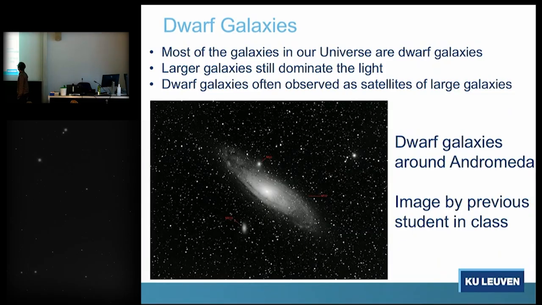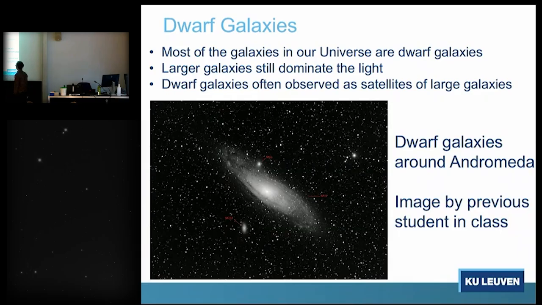So the most common galaxy in the universe is very likely a dwarf galaxy. We can infer that most of the galaxies in our universe should be dwarf galaxies. However, I say infer here because when we go out and look at, for example, this extreme deep field from Hubble, what we see are the large galaxies because they dominate the light. It's very difficult to detect these dwarfs. We have to be quite close to home, on galaxy spatial scales, in order to see them.